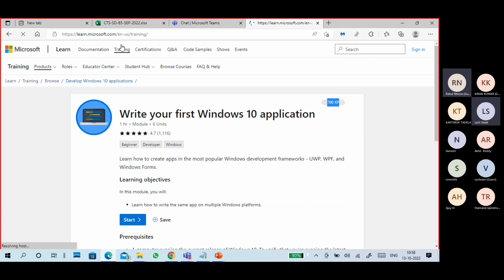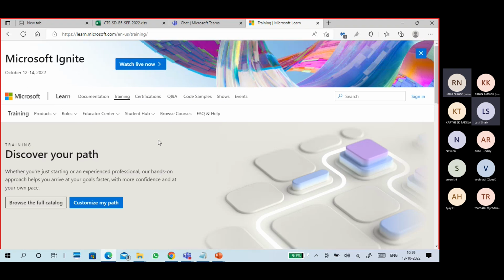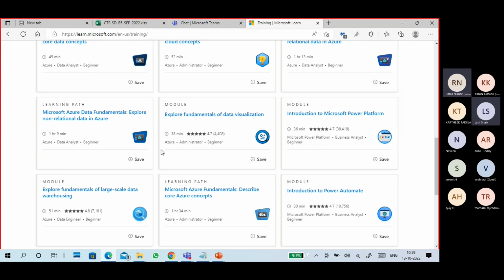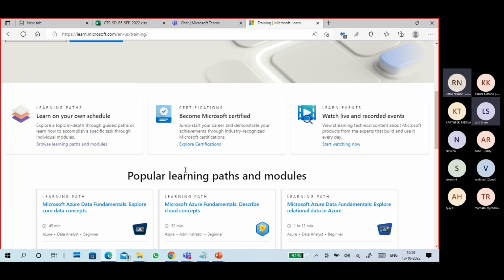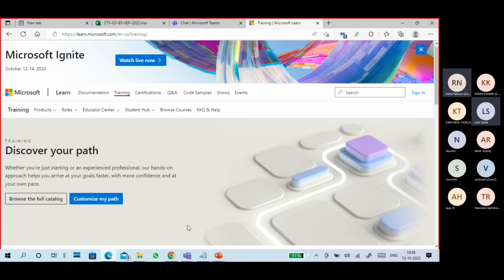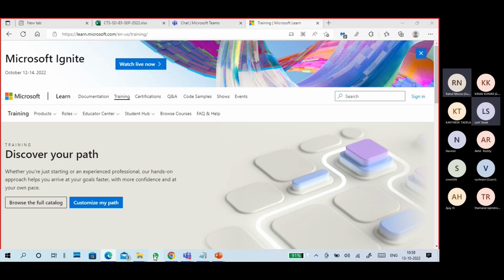Training only. So I want to select training. This directly shows the modules. You can see training is directly selected. You have to sign in and select which part you want to learn. You can learn all Microsoft.